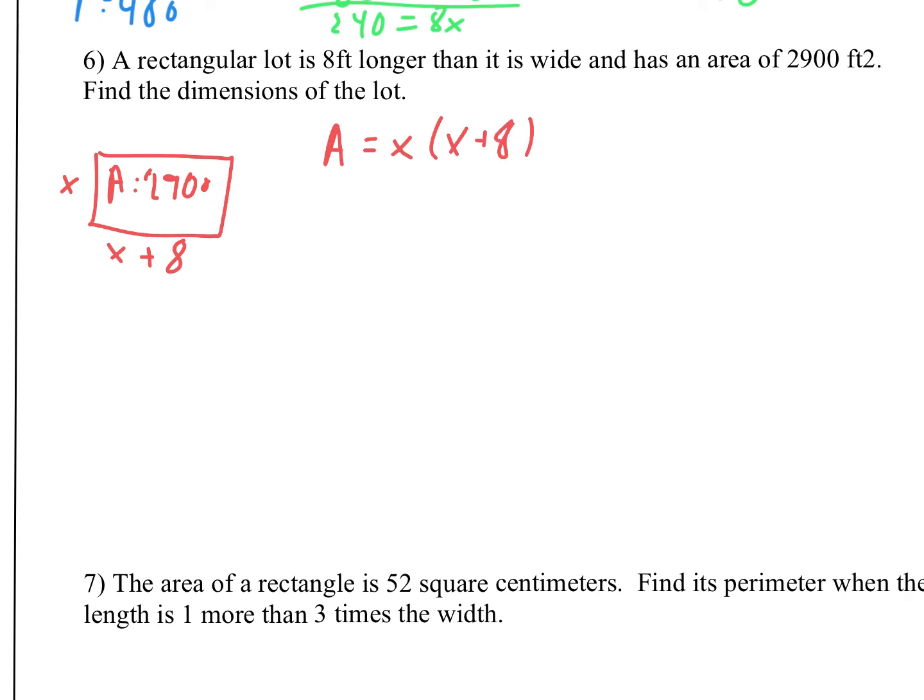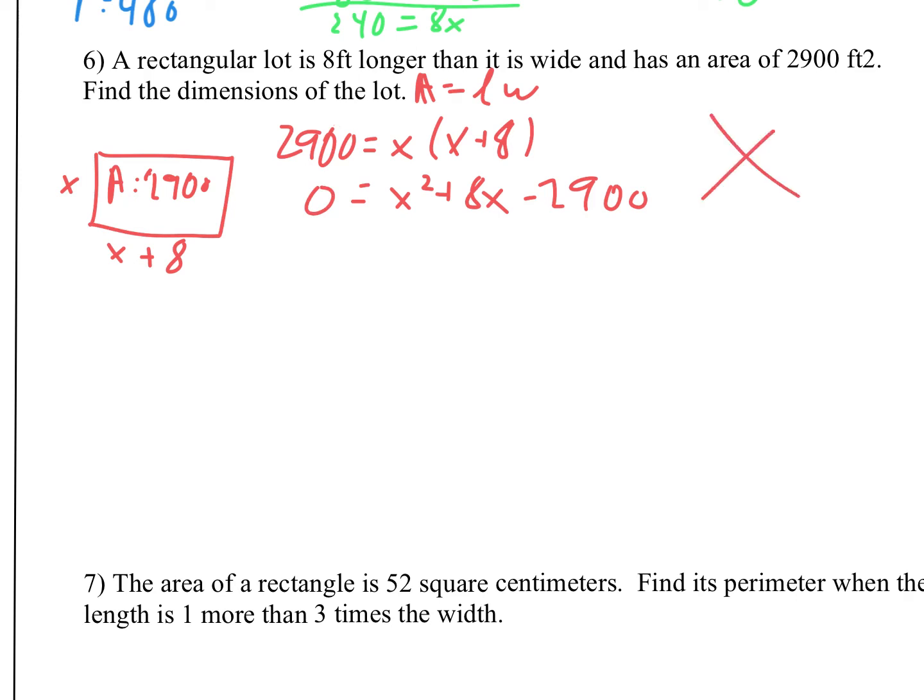Okay. And actually, instead of putting area right here, let's go ahead and fill out what our area actually is, which is 2,900. And so since area equals length times width, I just filled out the 2,900 for area, x for length, and then x plus 8 for width. Okay, so I see that this is factored, but it's factored equal to 2,900. I never want that. So I'm going to go ahead and distribute that. And then I'm going to subtract the 2,900 over so I can get one side to 0, because I only ever want to factor equal to 0.